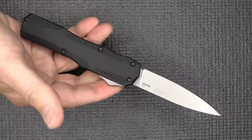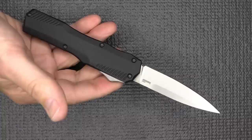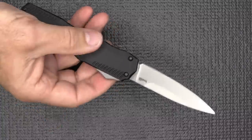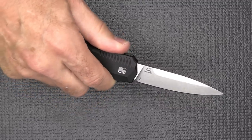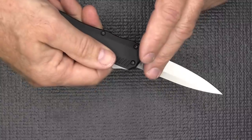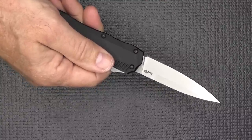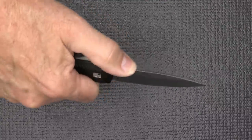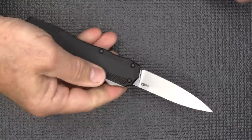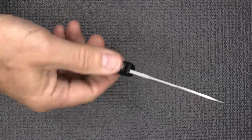Now, I'm not going to use this as a utility knife because I really like to carry this for when I get a little bit more dressed up. But it is going to be very suitable for an everyday utility knife. Seems like a lot of times I get double edge blades and they're a little difficult, especially if you're trying to get a little bit of pressure. This is a knife that you could use for self-defense, but also as a utility knife.